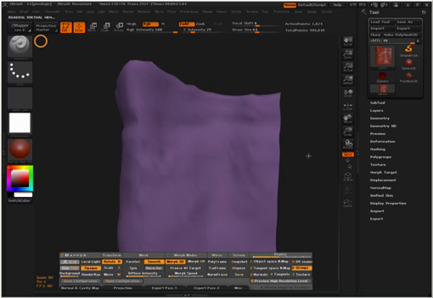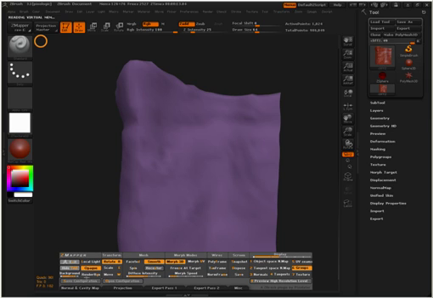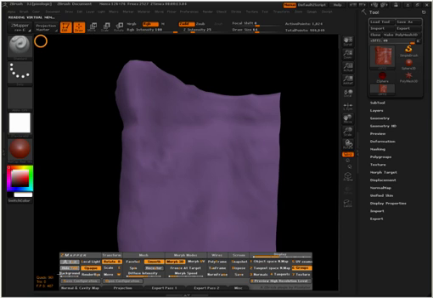So what I want to do is go through the interface of ZMapper for you, and it's broken up in column sections. So the first column is just simple tools. Exit, to exit out of ZMapper back to your ZBrush canvas. Your hide tab is to simply hide this ZMapper interface. And if you also notice, any letter or any tab that's yellow, that is the shortcut for that particular setting. Then you have a background, which will change the background color from a gray to a black.